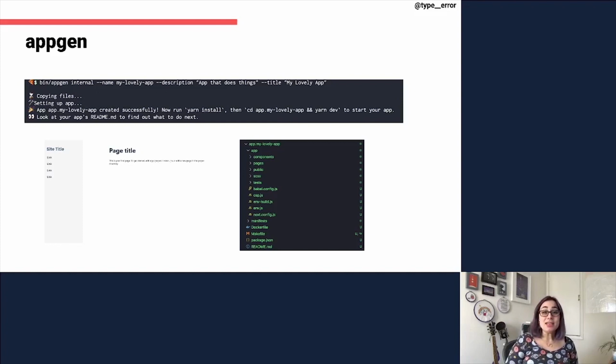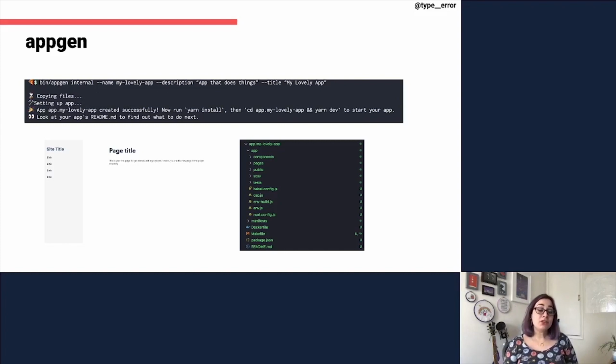And finally, we've had an increase in the number of web apps over the last year or so. So I put together a command line tool that will generate a new Next app for you, a bit like Create Next App, but it's totally specific to our setup at Monzo. The output will differ depending on whether you need an internal or external web app, because there are different authentication systems, different technologies, so internal apps using GraphQL.